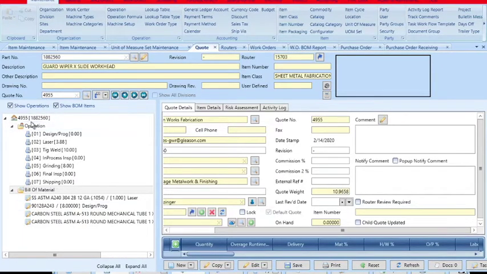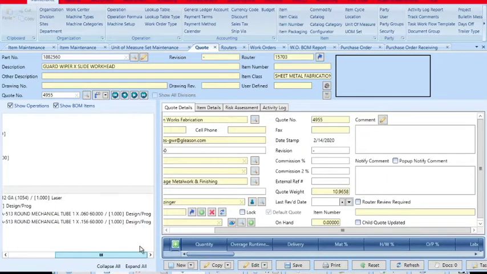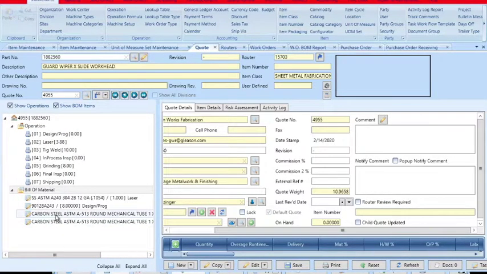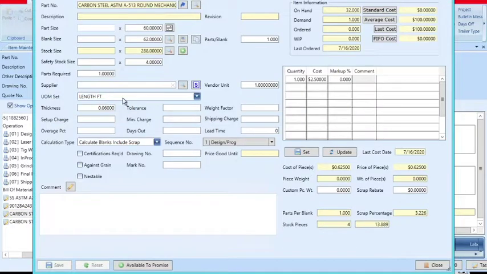So I just took the same example we took in the last video and added these two different tubes to this code. One is 60 thousandths wall and one is 8 gauge wall. So now, the 60 thousandths wall is the one that seems to look right, because unit of measure set is in feet and the price is also in feet.